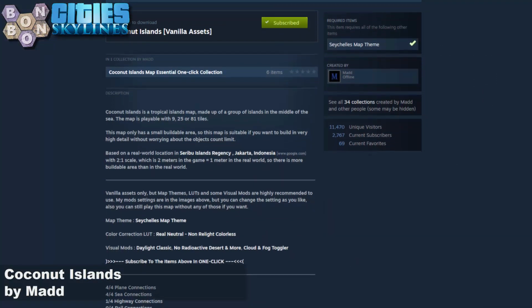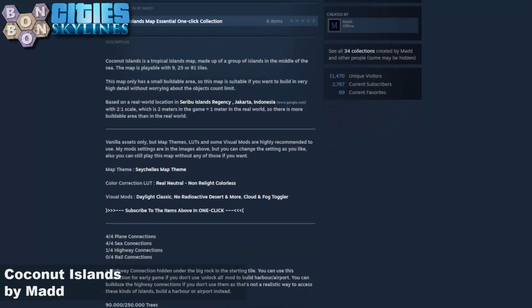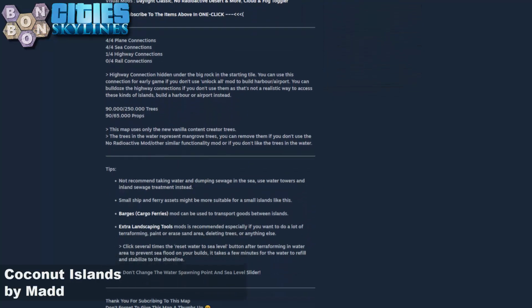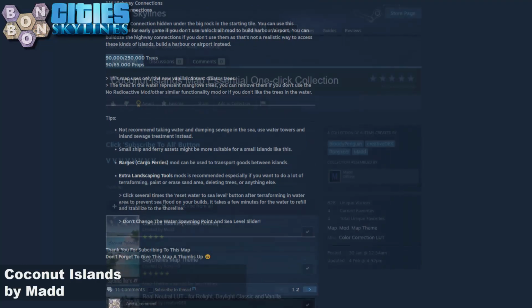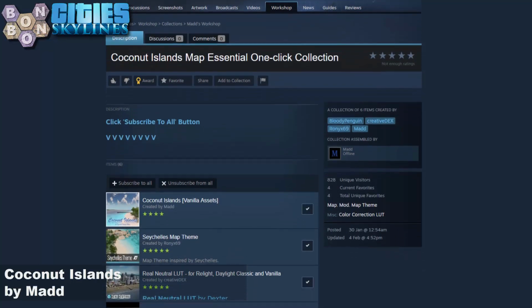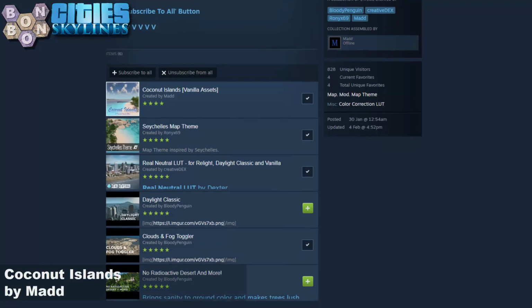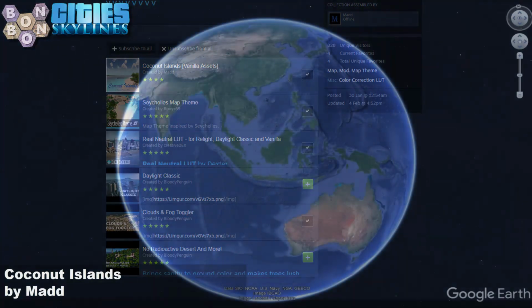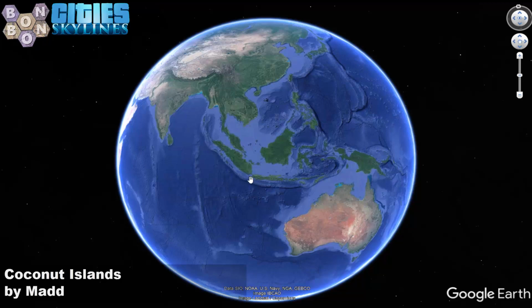Okay, off to the workshop. What do we need? Well, it's 100% vanilla. We'll be using the Seychelles map theme, the real neutral non-relight colourless LUT, and there's a nicely written description with suggestions for the mods that you can possibly use, including a one-click collection. Of course, in this one-click collection are a couple of mods that I don't use. I've got the old version of Daylight Classic, and I use Hide It instead of No Radioactive Deserts and more. But you don't need any of those mods, and you don't even need the theme or the LUTs. It does make it look much nicer though.